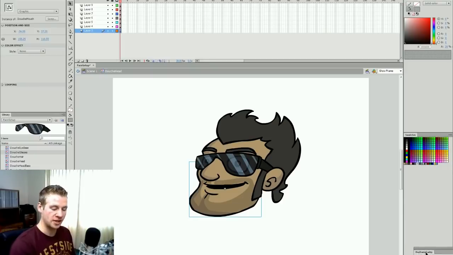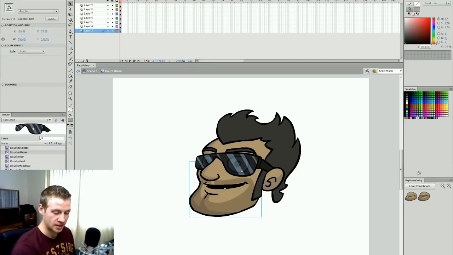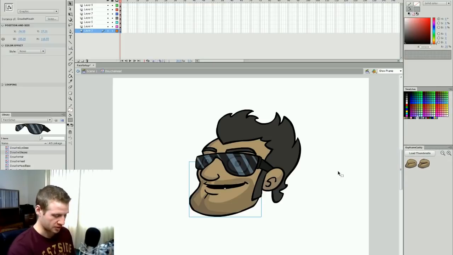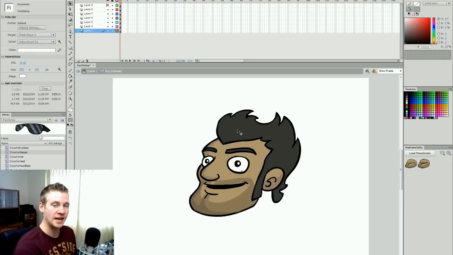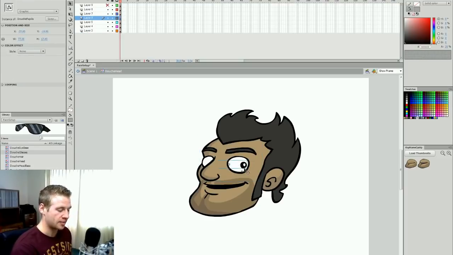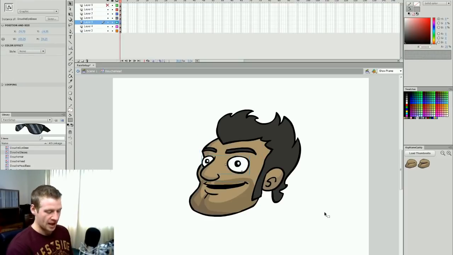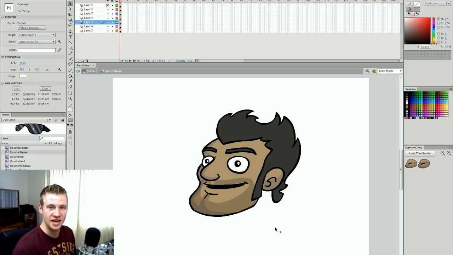And this is extremely useful. As you'll see, I can just load this in the dock here. So I've got my keyframe caddy on my bottom right, which is where I usually have it. Now I can create different frames within all of these graphic symbols, the eyebrows, the pupils, the eyes, the mouth, and I can have them all loaded ready for animation.